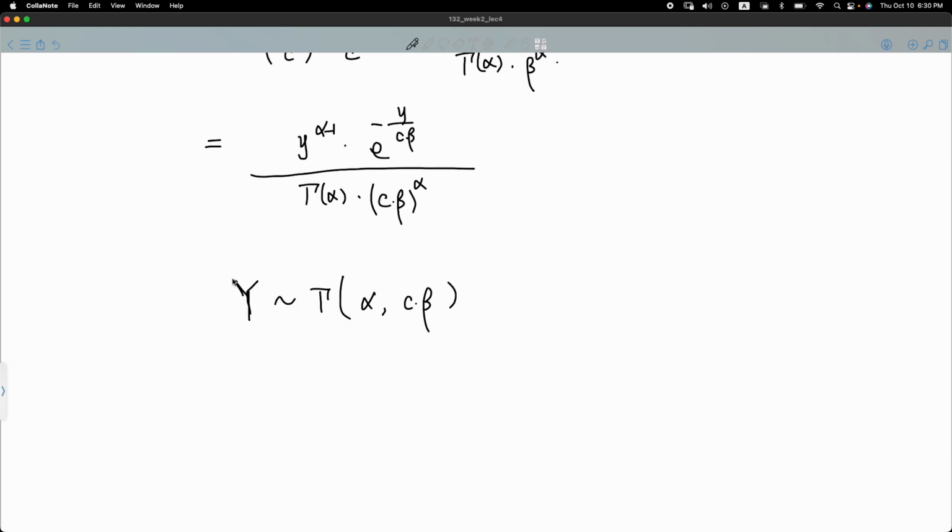Here we are also providing you another method to answer the question of what the distribution is for something. You can either use the moment generating function to recognize the distribution of that new random variable, or you can derive the density function for this new random variable, and then from there recognize the new distribution. So this is a gamma distribution. Any questions or comments?